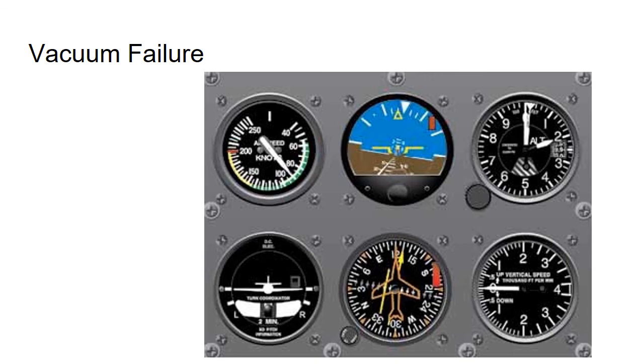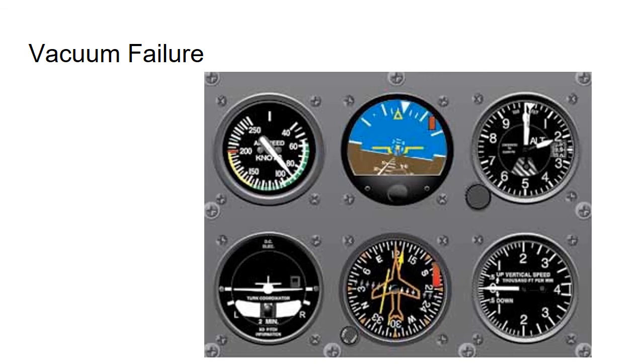Usually we train for this by covering up your instruments right away and having you fly without them. However, in real life, your vacuum instruments will fail slowly as suction is lost and they spin down. This can be especially difficult to detect, so again, cross-check your instruments continuously to catch if something is amiss.